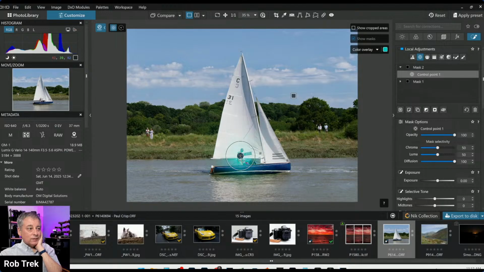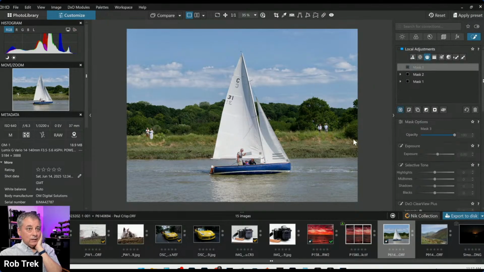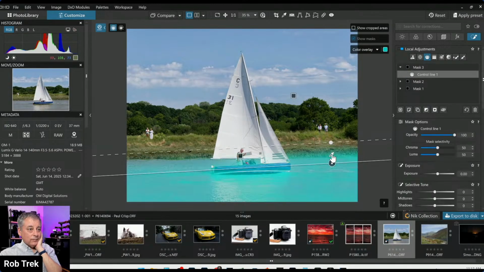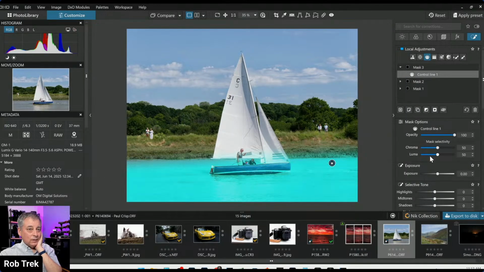Maybe just brighten this guy up a little bit. Use the linear push on the boat and the people over here. Go push a little bit more. Okay, and then another control line, this time for the water.